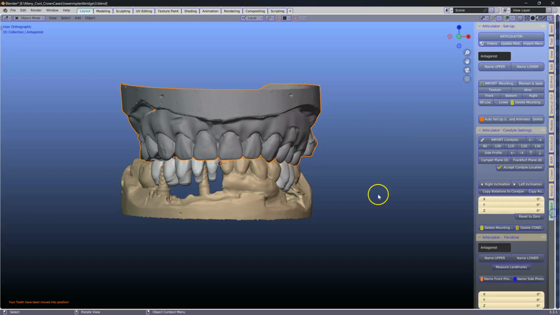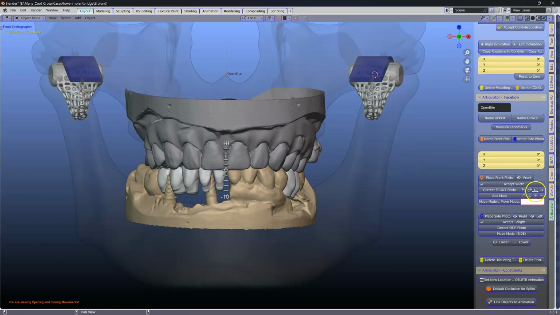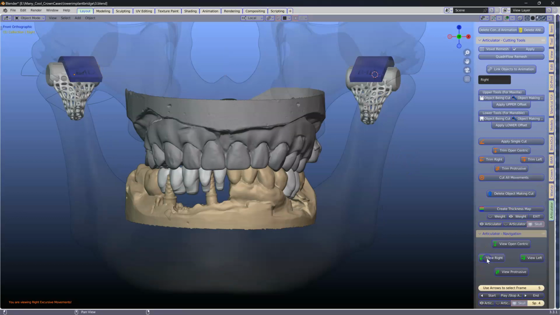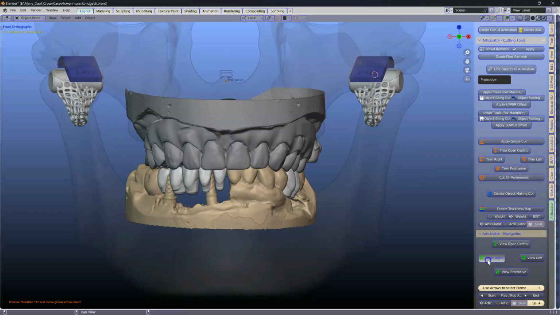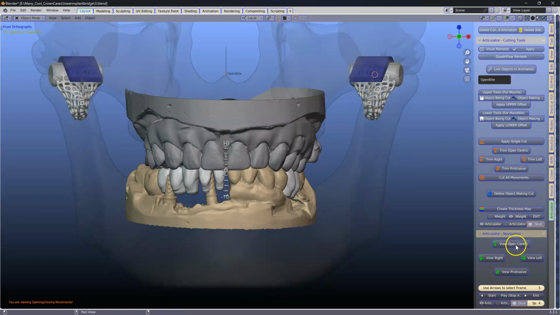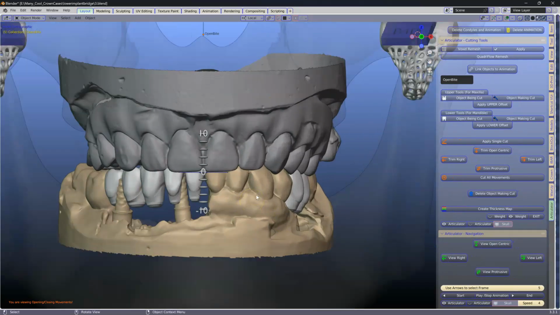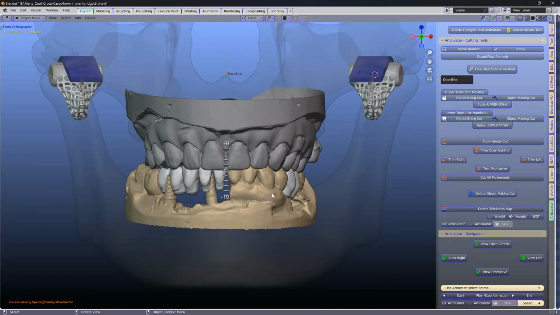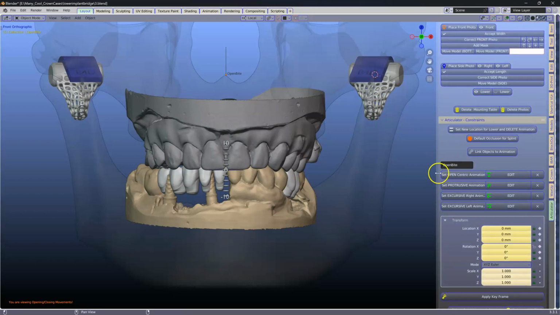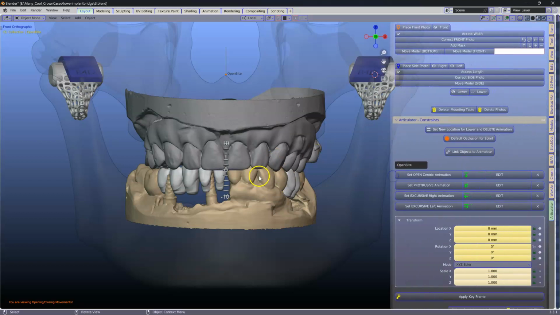We're going to go to the articulator. Now, I'm not going to name anything here. So we're going to auto setup articulator. Okay, now we can see that this is animated. The jaw is already animated, but we need to do a few settings. So I'll keep it on the centric. Okay, now also, we're going to go to the edit here. So if you're not sure, just follow me and you'll quickly see what I'm doing.